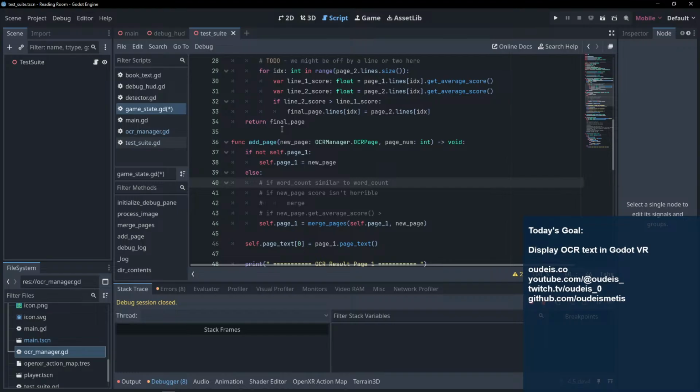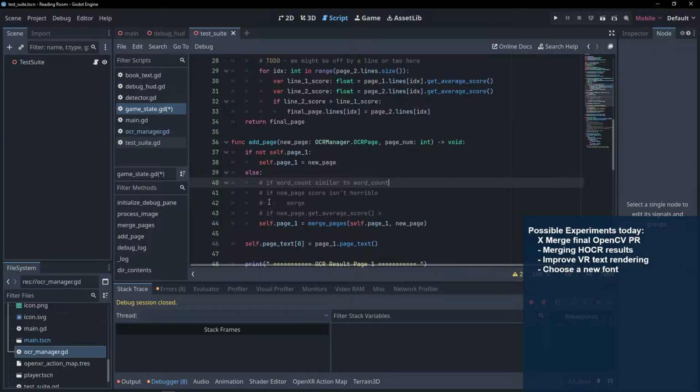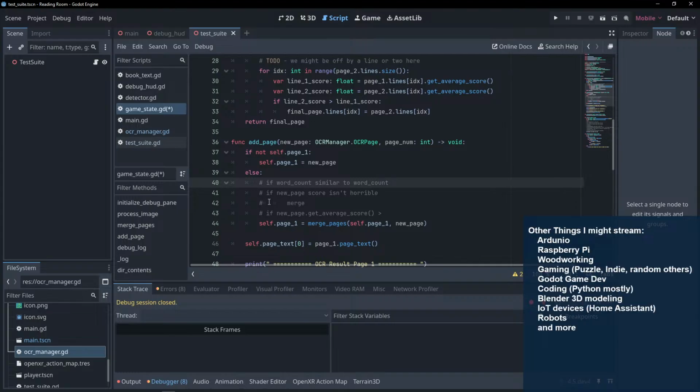I mean, I guess when in doubt, we would want to go with new page. That would be the default behavior. Yeah, there's a lot of variables to think about here.